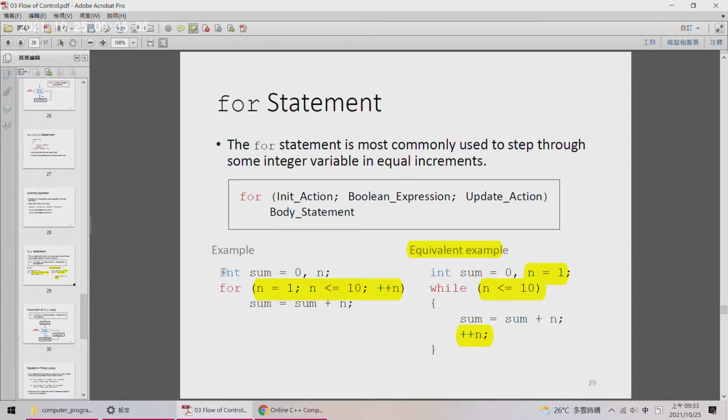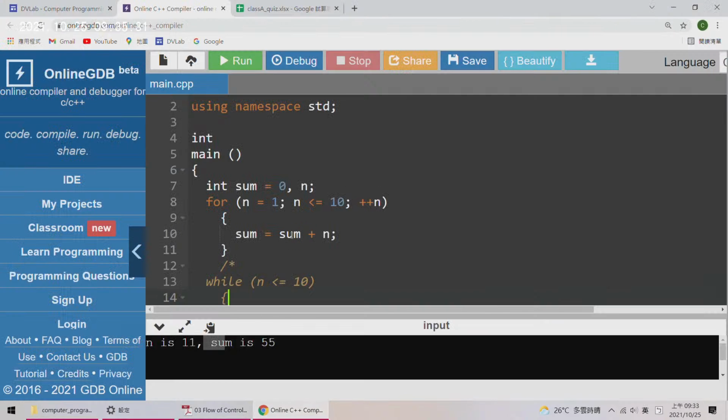And it is convenient to use for to process arrays. If we want to process arrays, we often use for loops.